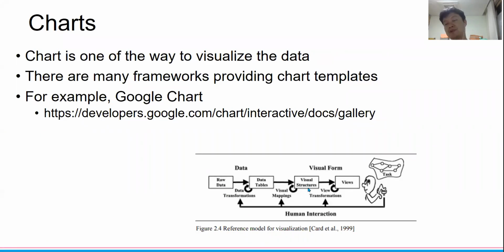When you can build the visual structures from the data table, you can do the viewing. The views here mean you can show something with a graph or charts like bar chart, line chart, scatter plot, etc. This requires some human interaction, some human touch, in order to put the data into a beautiful or fancy visualization.